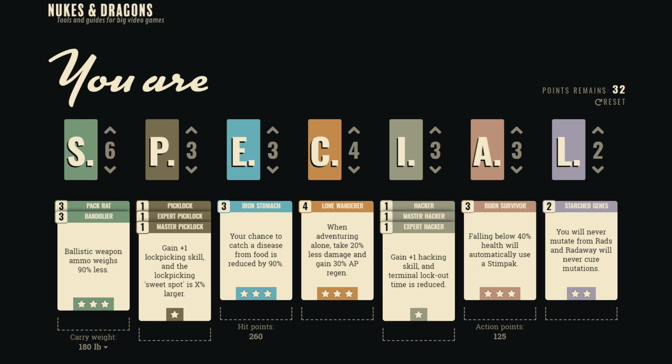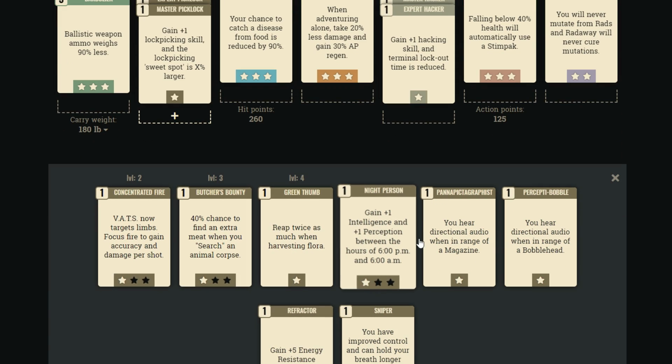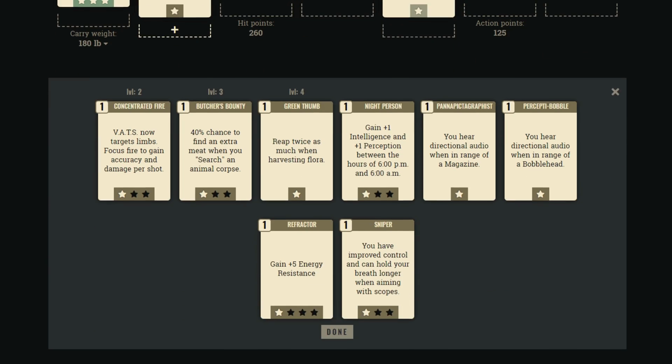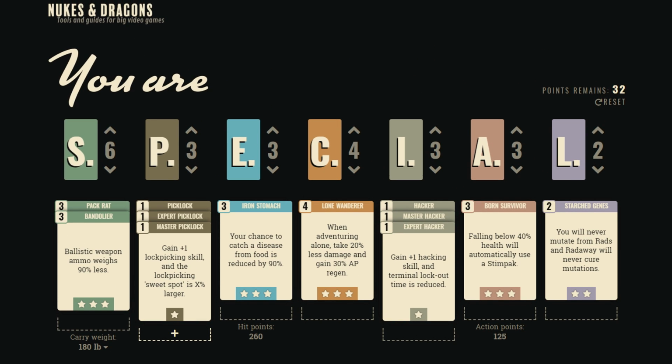So continue to check back here on the Triple S League. Also keep on checking out Nukes and Dragons. He's going to be updating this thing pretty often. We'll have the link to this tool in the description so you can check it out, and I'll just show you. You just click here on any category to see the rest of the cards available in the category. Again, this is not exhaustive. We don't know all of the cards, and some of these don't have completed descriptions because he doesn't know yet what all of the cards are going to do. But this is a good place to start, and a good way to start planning and thinking about the character that you're going to be building for Fallout 76.